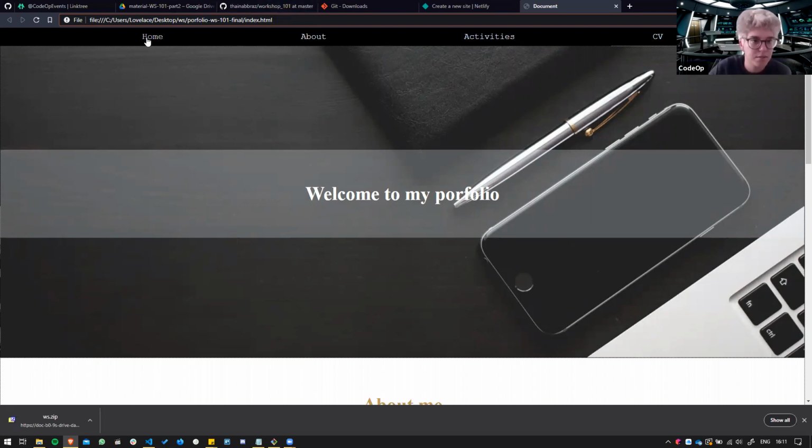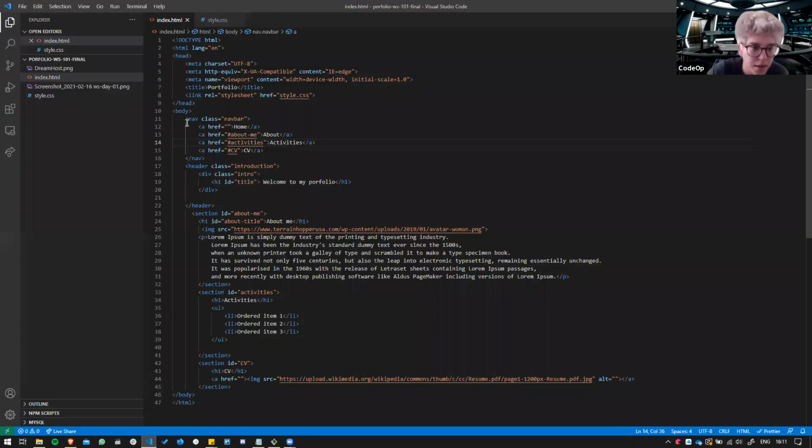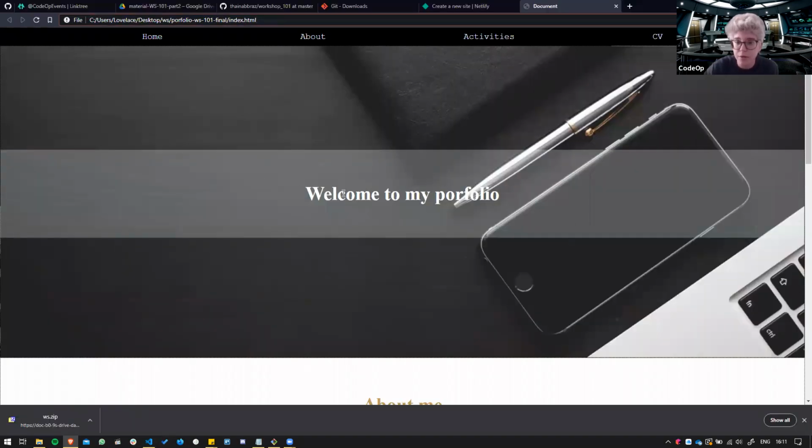So this is the menu at the top of my page. I go to my VS Code again, and basically that's the part, okay? And right after my navbar, I have the header. The header basically has the title of my page, which is welcome to my portfolio, and it has a big picture as a background. And I will go there again, and basically that's it. Welcome to my portfolio and my background picture. So this is my header, okay?